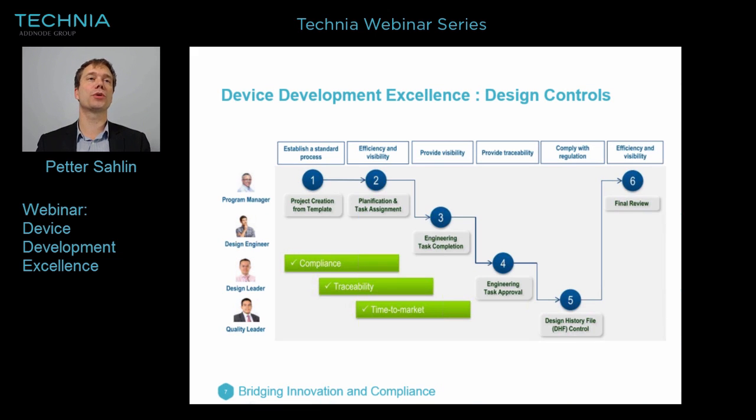So the scenario we'd like to go through covers 4 different roles. The lead is a program manager. His name is Chris, and he will initially create a project from a template, and we'll look at how that could be done. He then reviews the status, perhaps together with a regulatory engineer, to check the different tasks, review whether he has the appropriate tasks, perhaps perform some routing to review it together with colleagues.